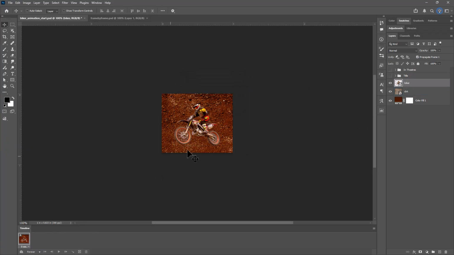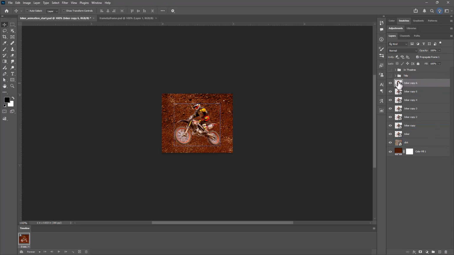Instead of doing it one frame at a time, I'm going to do multiple layers, and I can have each layer be different and only show one layer at a time. So what I'll do is I'll hit Control J multiple times. Control J, Control J, Control J, which is duplicating the layer. You can also just drag it down to the plus button in order to duplicate, right?